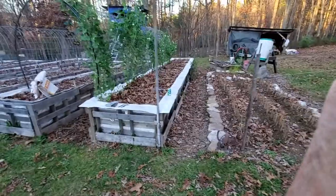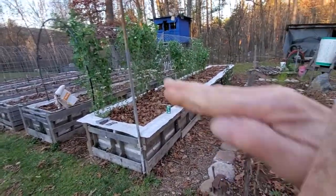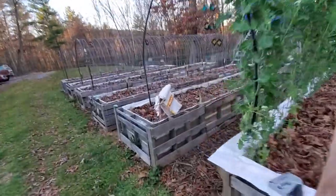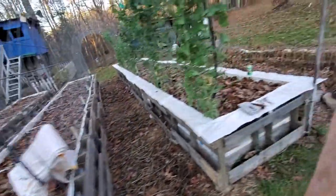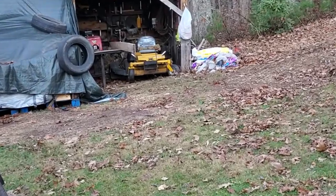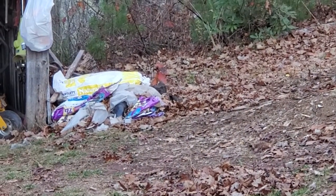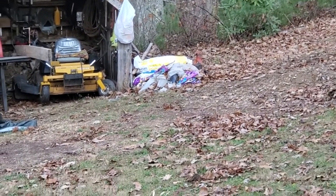Hello YouTube, I Fix It All here. This is the final piece of the raised garden bed — capping off the top. I decided to use these various feed sacks that I have and cut them out in strips. I've got a little workstation over there at the wood splitter where there's a two-by-six sticking out, and I just run a razor knife through those sacks from cat food and pig feed.